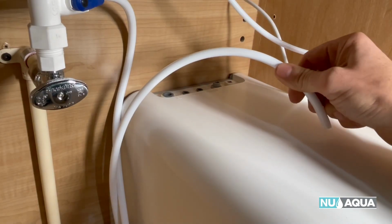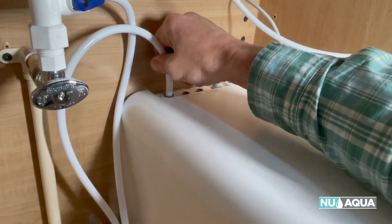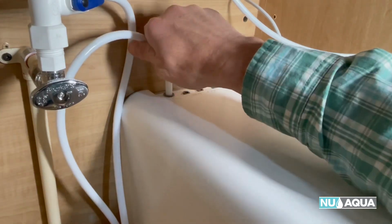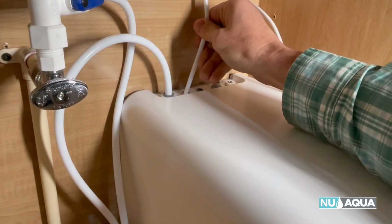Let's go ahead and make our connections. This is from our water in. And we're going to push all the way down till it absolutely stops. Next is our water out.